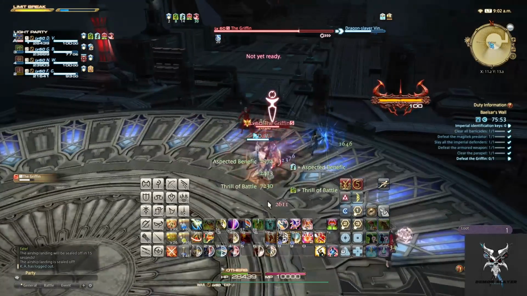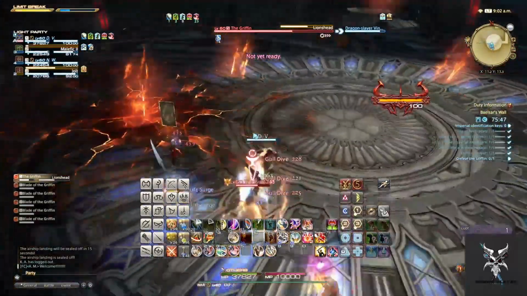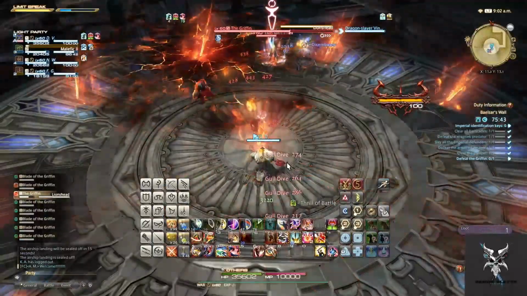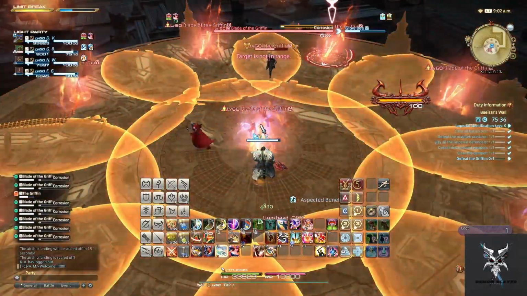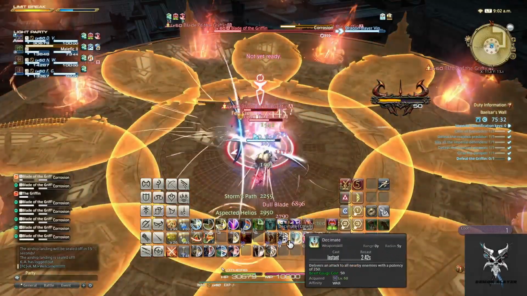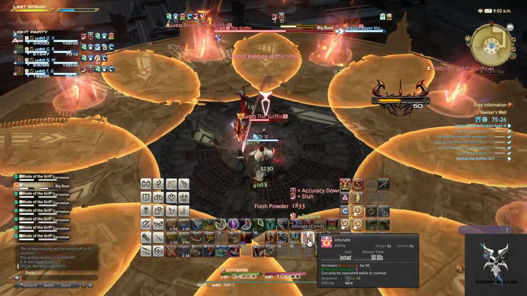Lion's Head will summon swords all around the arena. You'll want to move into the middle of the platform, and whenever the swords become targetable, focus down the blade of the griffin that is in the middle. After a while, all of these swords will explode, dealing damage, the middle one doing party-wide damage, whereas the other ones just do damage around them.